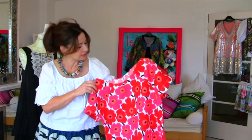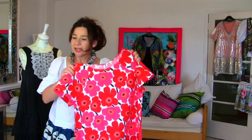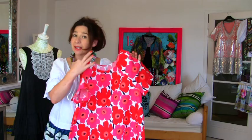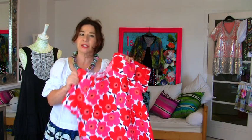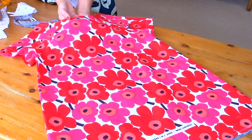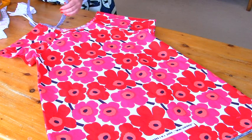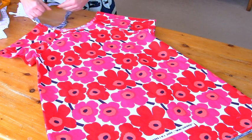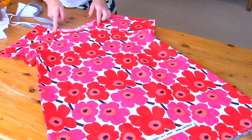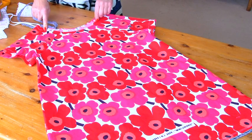With this raglan sleeve dress it had an elasticated neck and I love it, but it just seems like there's something missing, so I'm going to make a frilly bib on the front just to give it a little bit more of a 60s feel. To work on the bib front I've had to remove my bias binding facing and the elastic — I've taken it completely off, but all you usually need to do is remove it from a little bit wider than your working area.